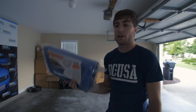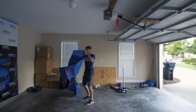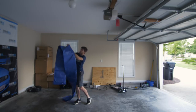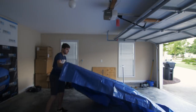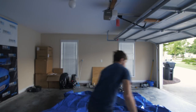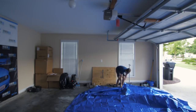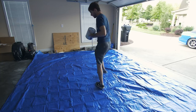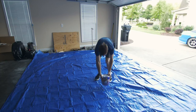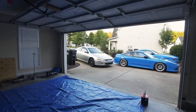So in case my klutz of a self spills Plastidip all over the place, I'm gonna put a tarp on the floor and drive the car right on top of it. Wow, it's like opening a road map. Too much folding. See, and just like that, boom. David proof. Special assistant Alejandra coming in hot.